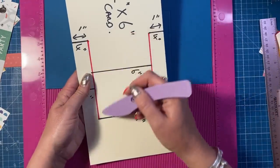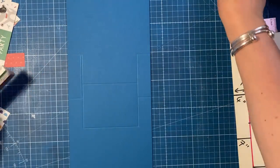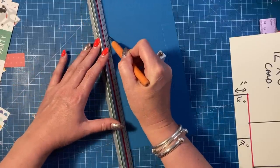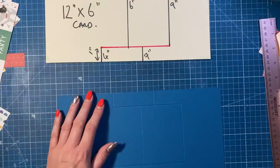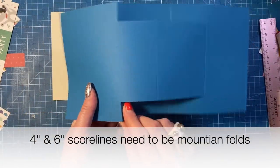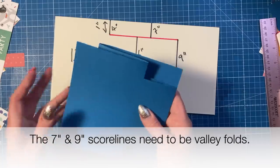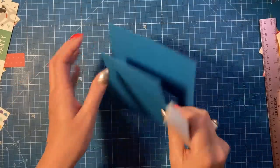We're now going to cut from the four down to the nine on both sides — use your trimmer if you prefer, or a cutting knife and ruler. Sit that just up to the score line and cut all the way down, then again on the other side. The four-inch score lines want to become mountain folds, along with the six-inch score line. The seven-inch and nine-inch will all be valley folds. When it all folds under it will give you your six-by-six card size. Give all those score lines a good burnish — flip it over and remove that bounce.